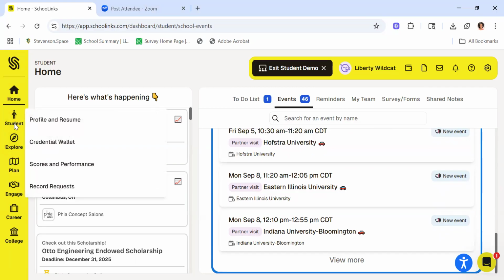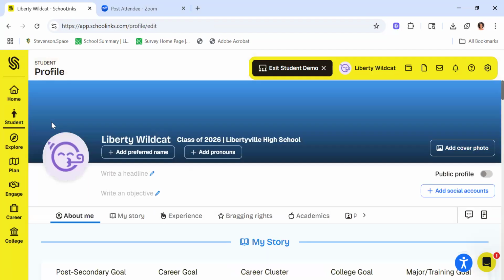The student icon is where you can access your profile information and build a resume. I will go into some more detailed overview of using these tools in other videos, but for today, I just wanted to show that profile is going to be name, class. You can add headline, objective, information about yourself. And this is where, especially for younger students, you can add experiences you've had, work experiences, job shadowing, anything and everything that you are doing outside of class, eating and sleeping.